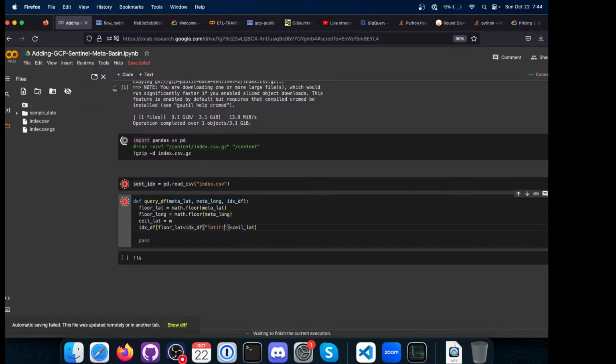I think this was just latitude. Or no, it would be north flat. Yeah. So we filter that first. I think these would work.